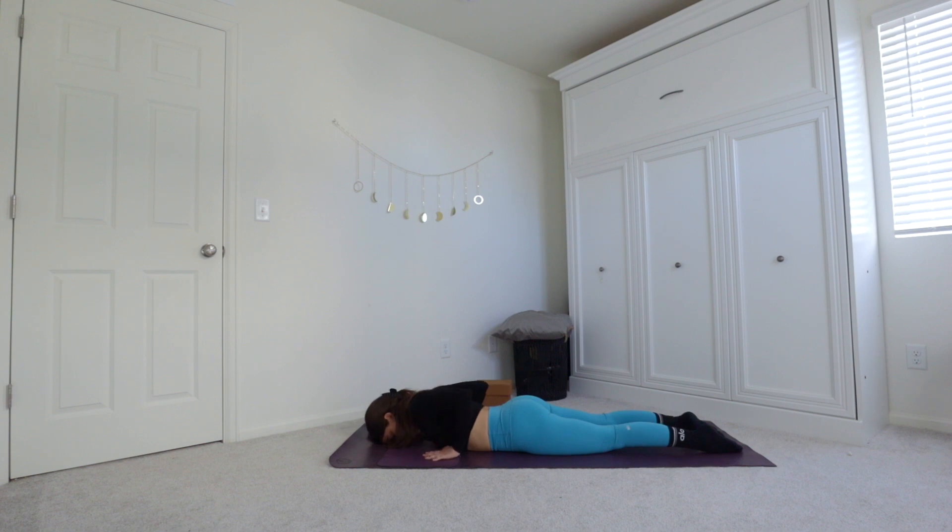Bring your hands back by your ribs, elbows tucked in behind you. On your next inhale, lift the chest with very little to no weight in the hands — if your chest just lifts a little, that's great. We're strengthening the upper back and opening through the chest. Whatever your limit is, stay there, and then exhale and bring your forehead back down. We're going to do that two more times. Press your hip bones into the earth, maybe squeeze your glutes. Your lower ribs stay pressed to the earth, but just lift your chest ever so slightly on the next inhale. Inhale, lift — try to bring your shoulder blades back behind you to squeeze them. Exhale, lower down. One more time: inhale, lift the chest, and exhale, release everything.